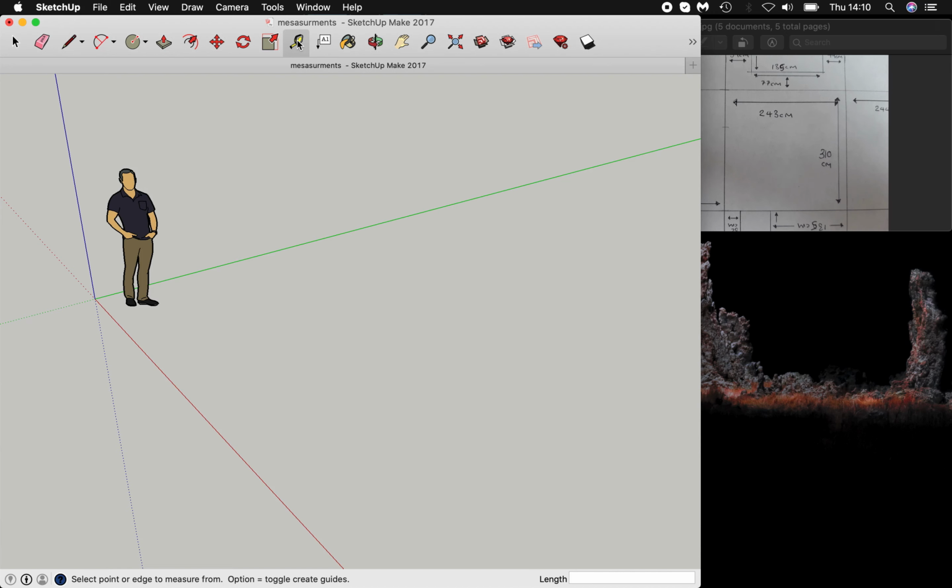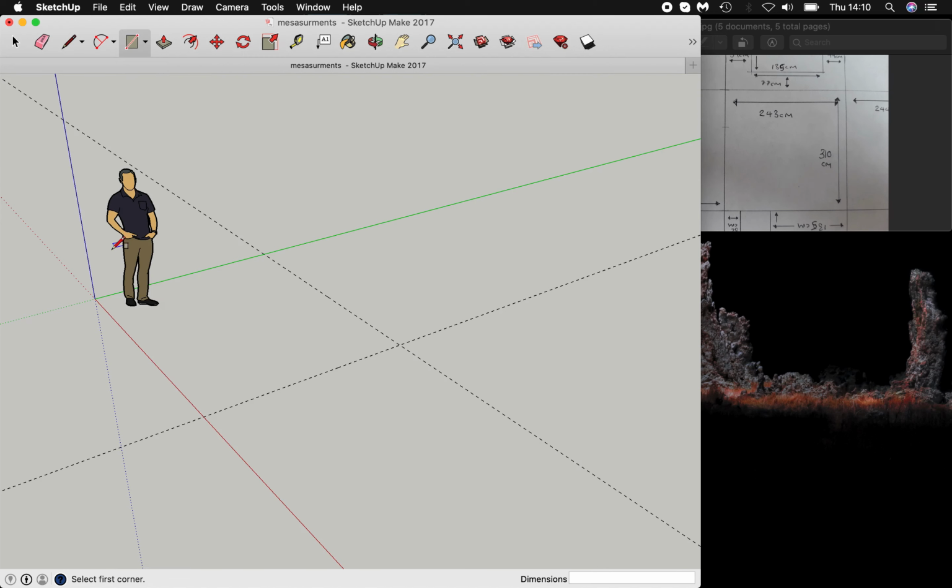Let's start by selecting the measurement tool. From the red line, we'll be making a line out by 243 centimetres, indicated in the bottom. Remember, we can use the keypad on our computer to enter the numbers manually. Now let's do 310 centimetres. That's the size of our room. We can now create a rectangle that corresponds to our new measurements. This is our floor plan.